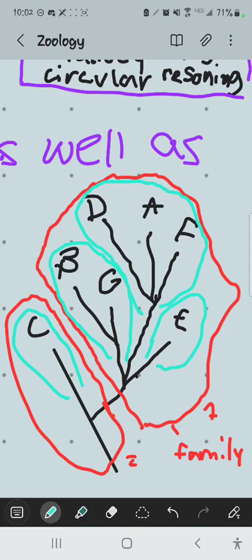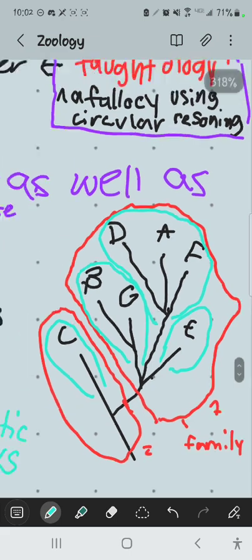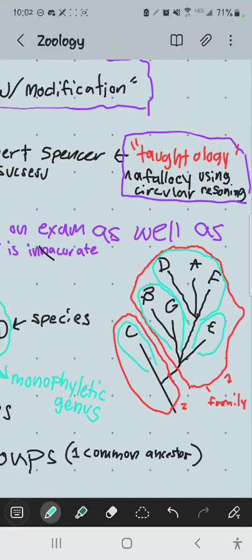So it's all based on what your motivation is. Do you want to communicate information, or do you want an easy life, and not have to come up with a name? So this would probably be the more appropriate way to communicate information on this one. And then, of course, in this case, C would have to have its own genus name, and this would be a natural family break here, a family here, and then C would have to have its own family there. And the same thing here, even though the colors are here, let me use a different color. This might be a good genus grouping. That's got a very similar color, isn't it?